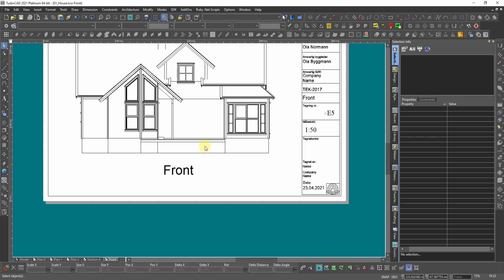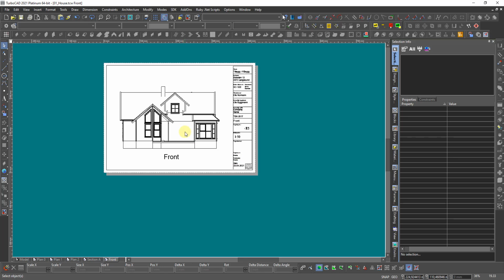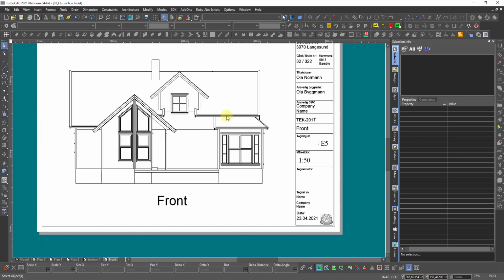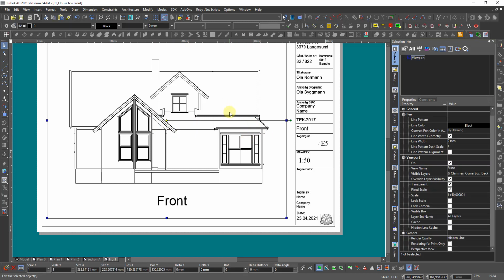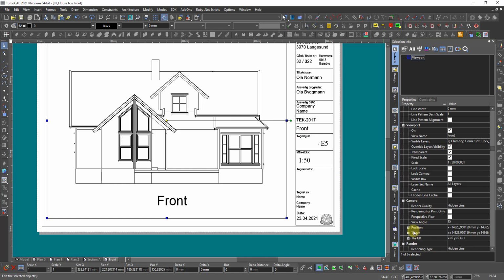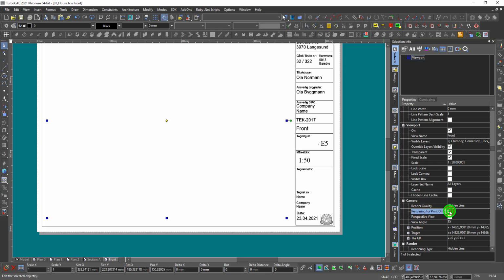Of course, if you know the direction, south or west or north or south, southwest, whatever, then we use that. But then there is a function, because every time we do this, TurboCAD will go and check it and render it when we should update drawing, blah blah blah. So it takes longer time. So there is a function. It's not so important here, but it's very important if you go to quality render. Inside the camera, there is rendering for print only. This one.